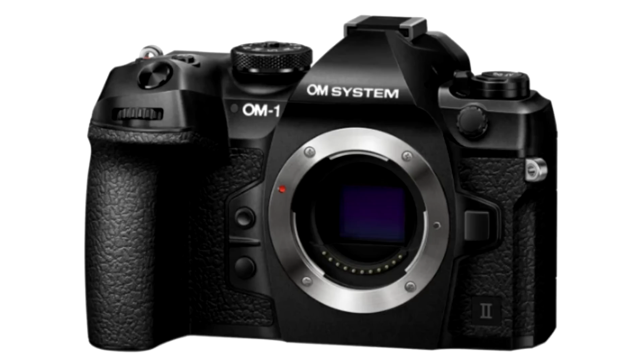From OM System, we have the OM-1 Mark II. All of them are perfect cameras. However, they are big, they are heavy, and they are expensive because they are professional level cameras.